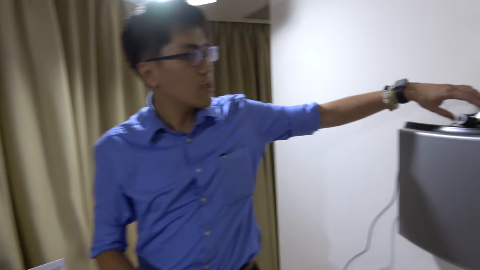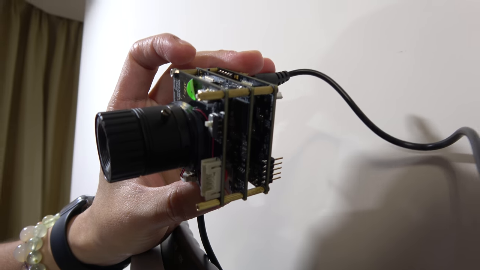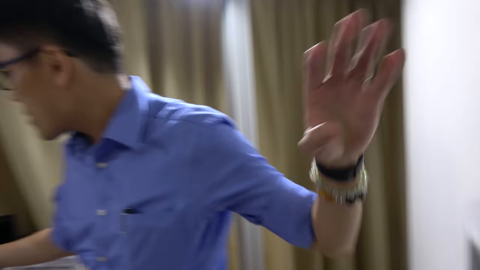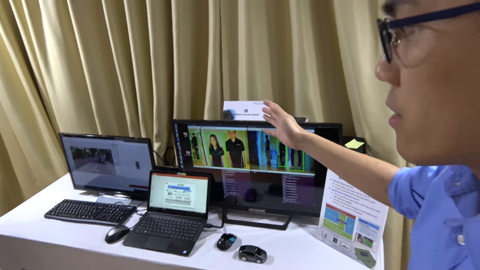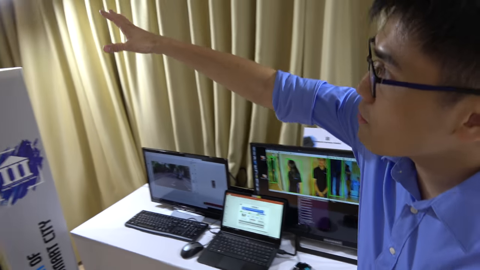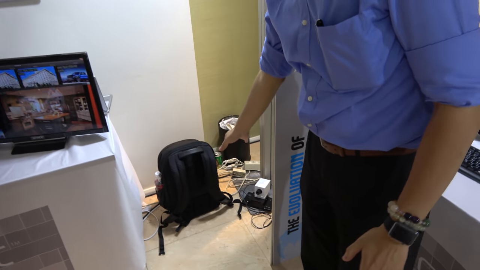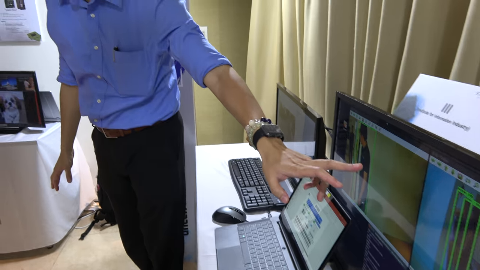We chose their M11S. It is very small, tiny, and a very outstanding surveillance camera, and we will use it. You can see on the monitor there are two cameras in this area. One is near the light, the other one is underground, in a dark area. So you can see the image is a little bit different.